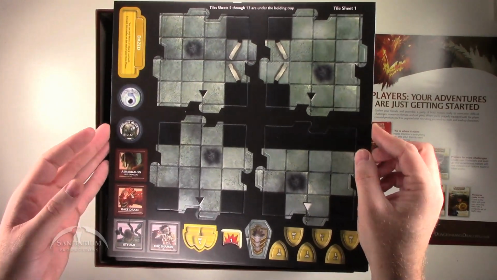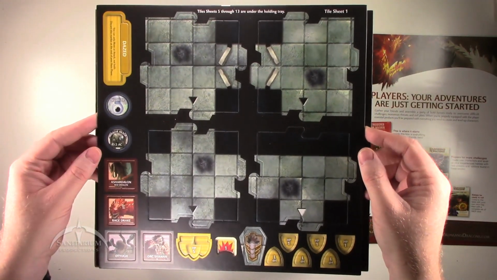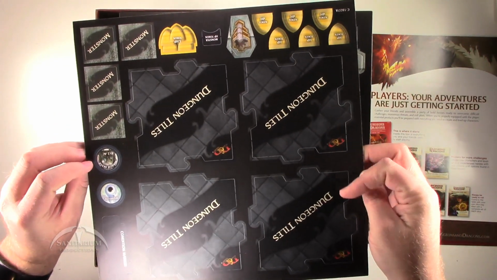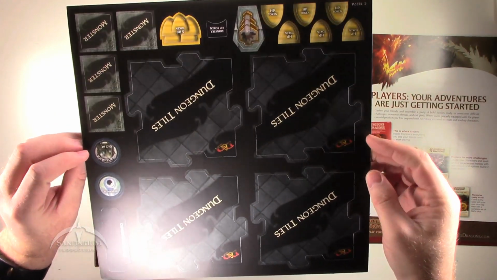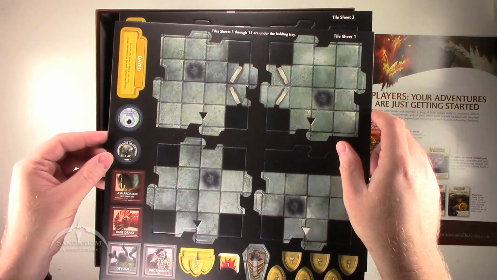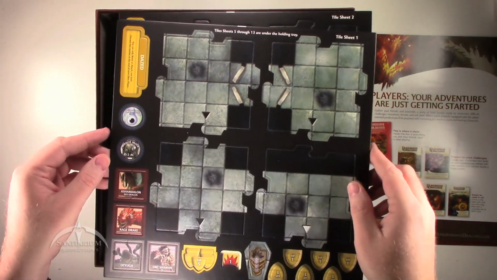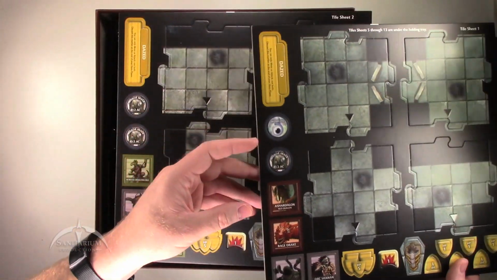But any which way, we got this first tile sheet. They are double-sided here. So you get kind of the blind side down. And then when you flip it over, it reveals what the actual tile itself is, plus all these tokens over to the side. So that's cool.